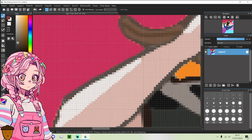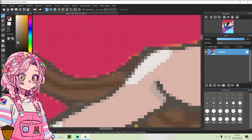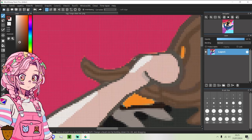Because it previously used to be orange, so it leaves some residue behind. Not the worst thing in case you lose that color, but at the same time, it's quite annoying to clean it all up.